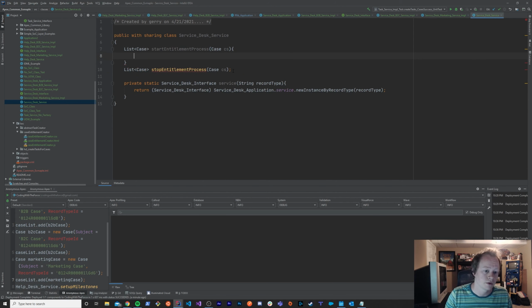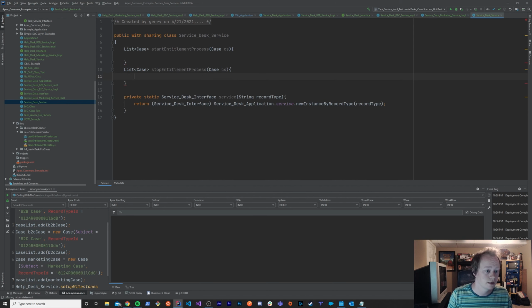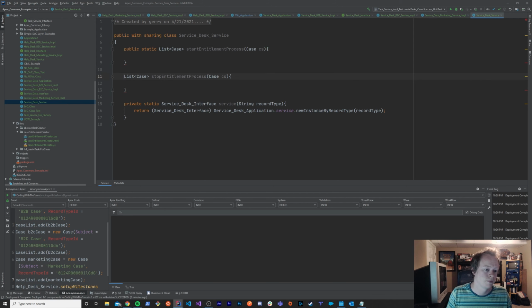Now you notice we're not actually implementing these methods, or implementing the interface in this one. You don't want to here. And again, I will explain this a bit after we set it up together.